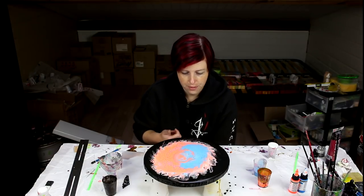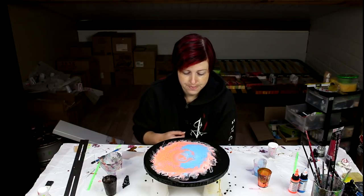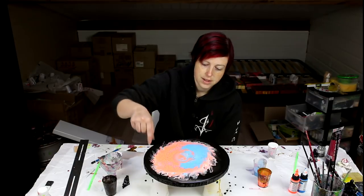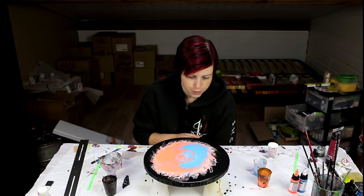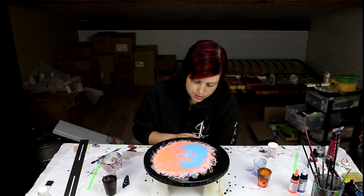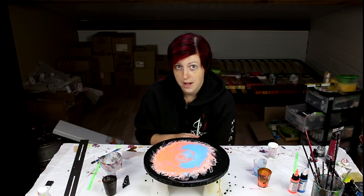I think they give a lot of movement to this painting, otherwise it would be very static. But this little spirally motion there with the straw really makes it that much more vibrant. It gives it a lot of movement, and I'm pretty happy about that. So, yeah, can't wait for this to dry.